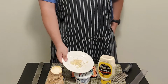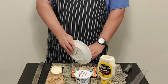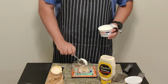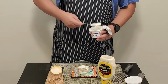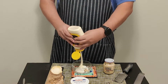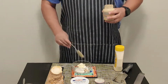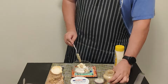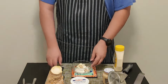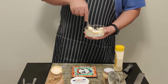Alright, now it's time to make the horseradish sauce. So I got about 3 tablespoons of freshly grated horseradish, 2 heaping tablespoons of sour cream, 1 tablespoon of Duke's mayonnaise and 1 nicely mixed tablespoon of Dijon mustard. There we go. A little bit of salt.